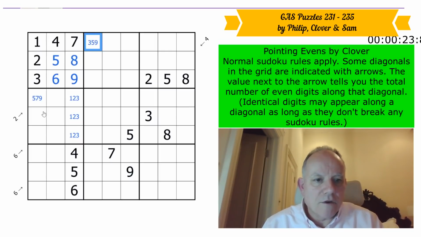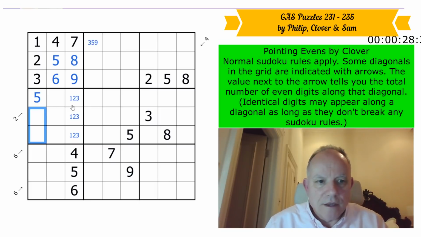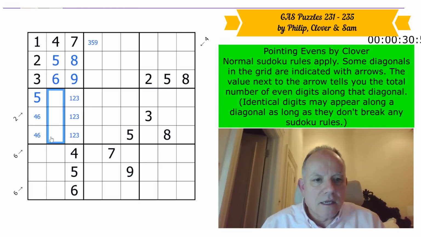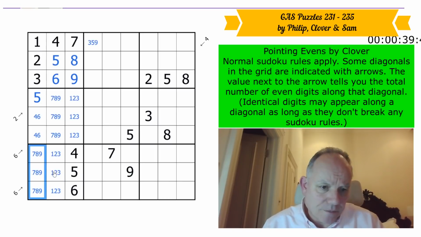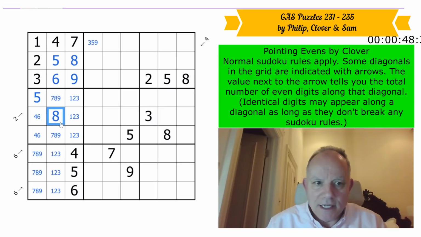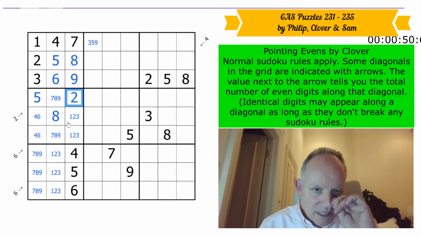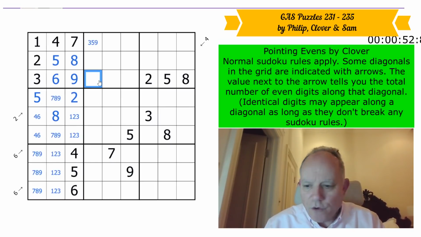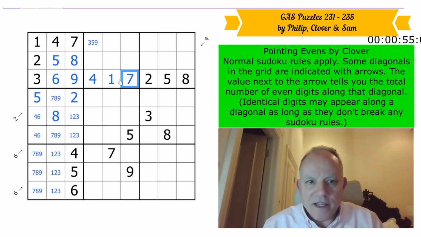Same story. Oh, this is a 5, 4, 6 triple though. Ah, well that is very helpful then. And I apologise. 1, 2, 3. We've got all sorts of roping going on here. 7, 8, 9 there. 6. Oh, 6. That means all of these are even. That's what it is saying, isn't it? So that one's an 8 and that one's a 2. That is extremely helpful. This one is a 4, in fact. And we can fill in the 1, 7.